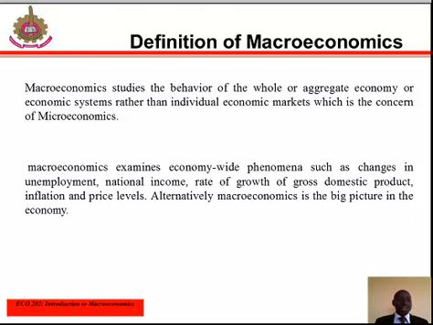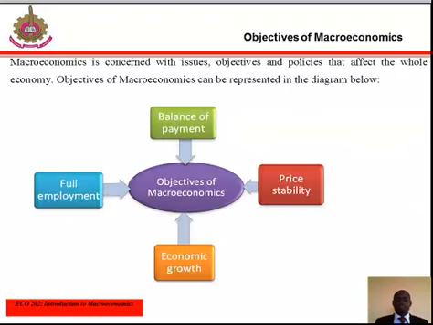Let's now look at the two definitions of macroeconomics we have here. Macroeconomics studies the behavior of the whole or aggregate economy or economic systems, rather than individual economic markets, which is the concern of microeconomics. Macroeconomics examines economy-wide phenomena such as changes in unemployment, national income, rate of growth of gross domestic product, inflation, and price level. Alternatively, macroeconomics is the big picture in the economy.